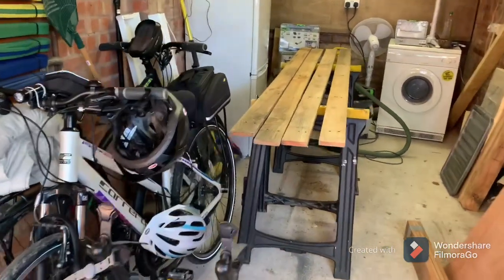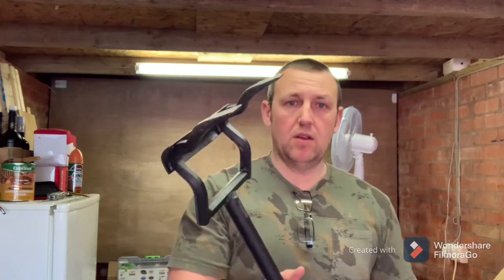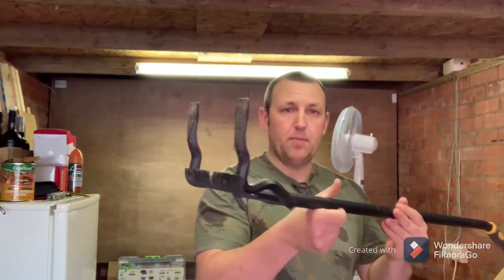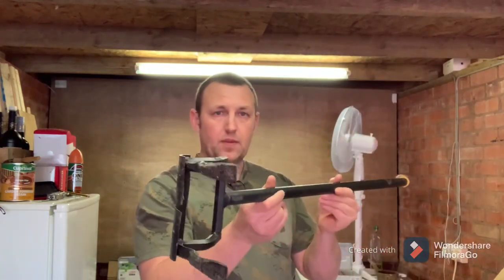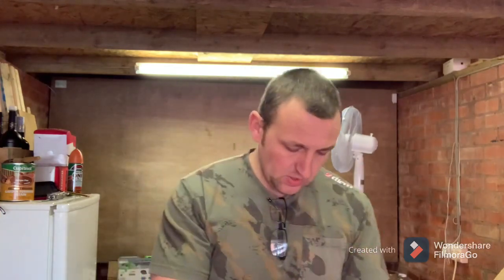Right, I'm going to carry on sanding. So guys, that's me all sanded up. All the pallet wood has been done and prepared, apart from the really long ones which I only had the other day, so they're still sort of drying. As promised, thought I'd show you the pallet buster. So it's like a glorified crowbar really, and you can get some good leverage on it.